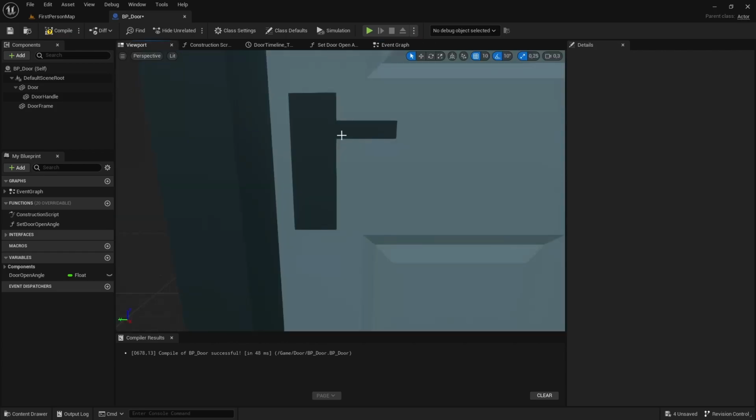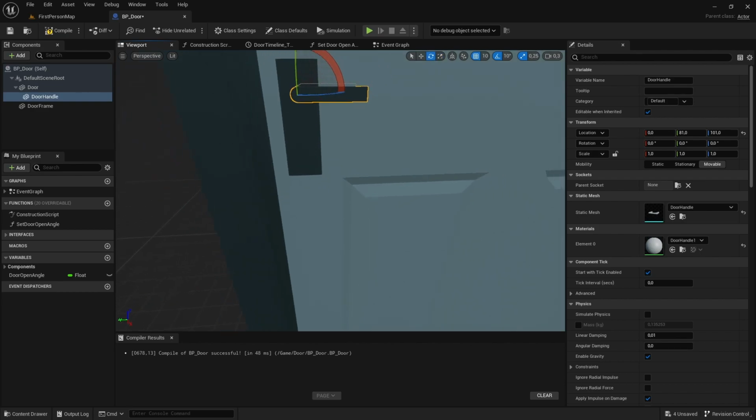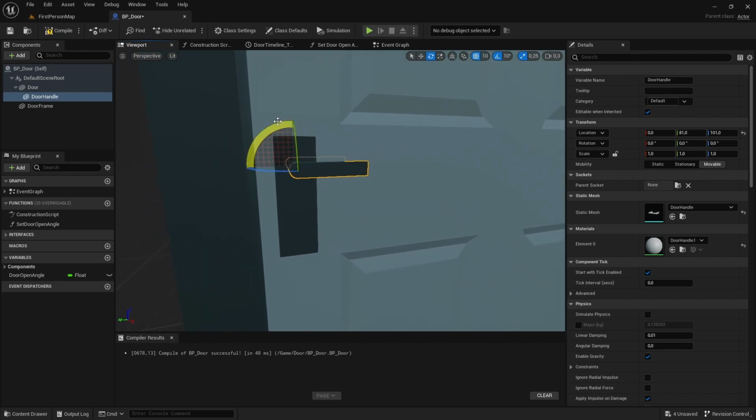Let's go to the viewport. Click on your door handle, press E on your keyboard, which brings up the rotate function here. So you can just go ahead and rotate the door. Check how much you want your door handle to open. For me, about 40 is the way I like my door to open. And let's just take into account what rotation was done. It did a minus 40 on the roll rotation.